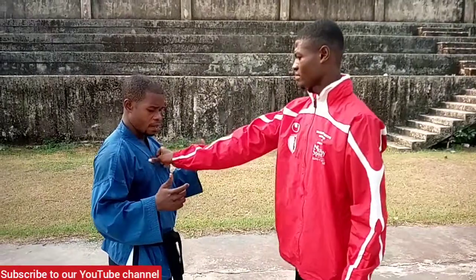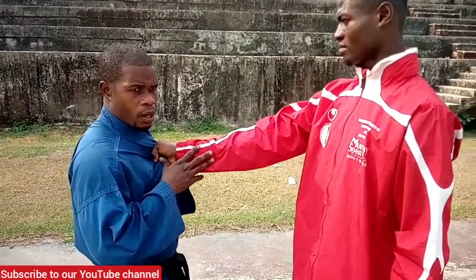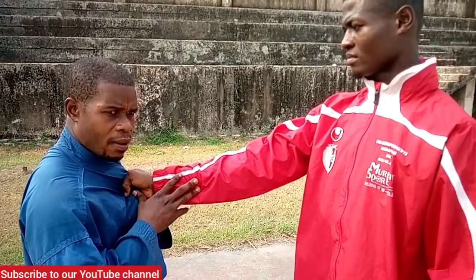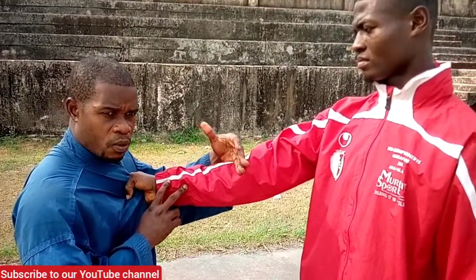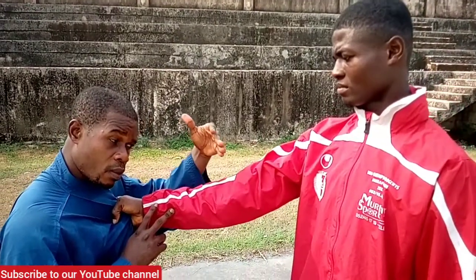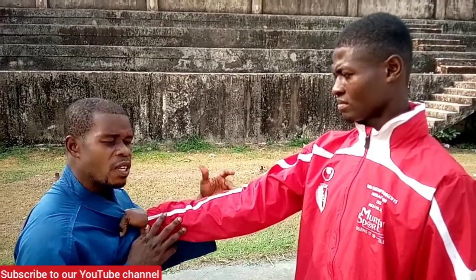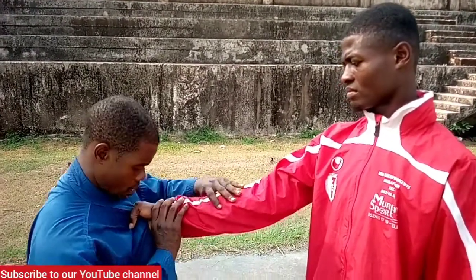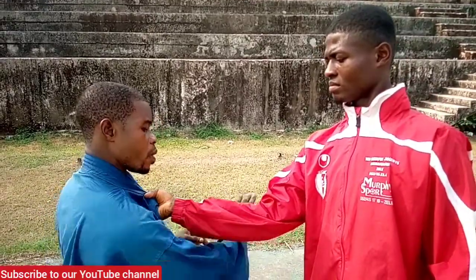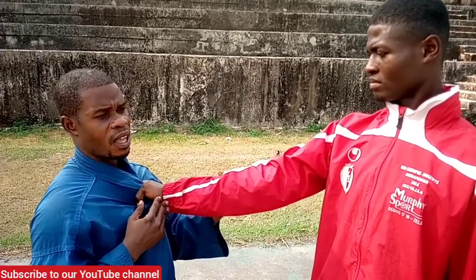Now grab again. Alright. Now this kind of grab will not agree with the initial escape way we applied. This one is going to agree with a different form. The other one went like this, we turned, and we went this way. Now this one is facing like this.